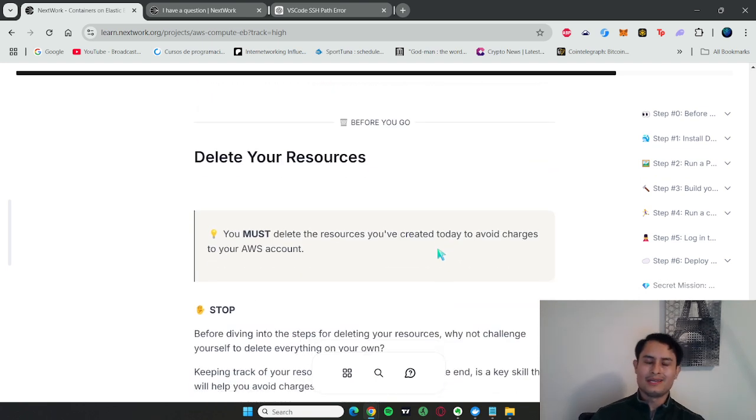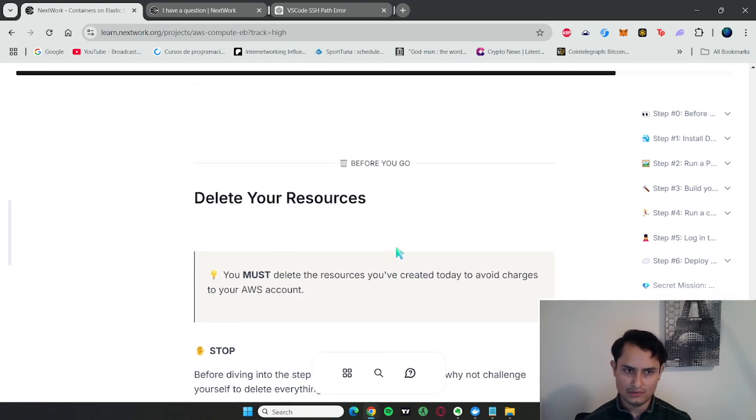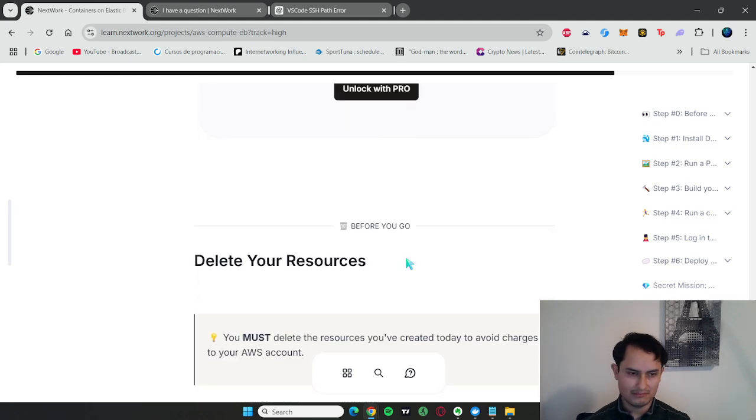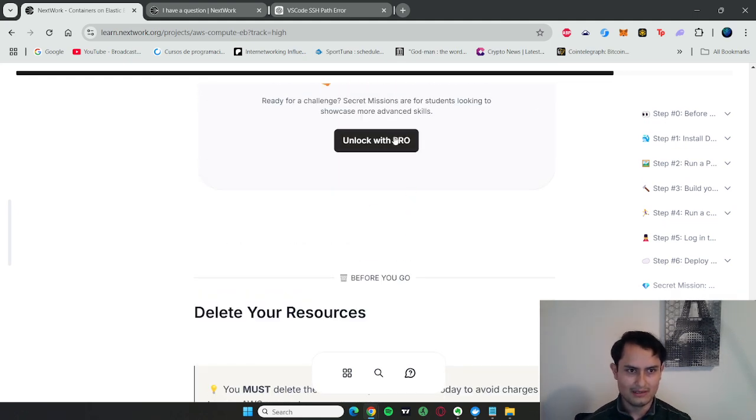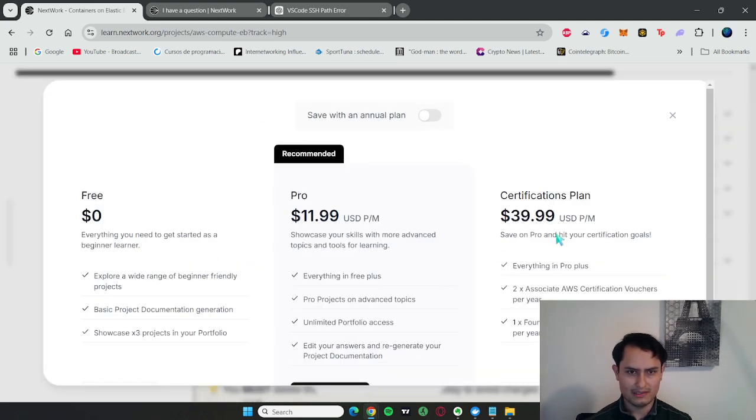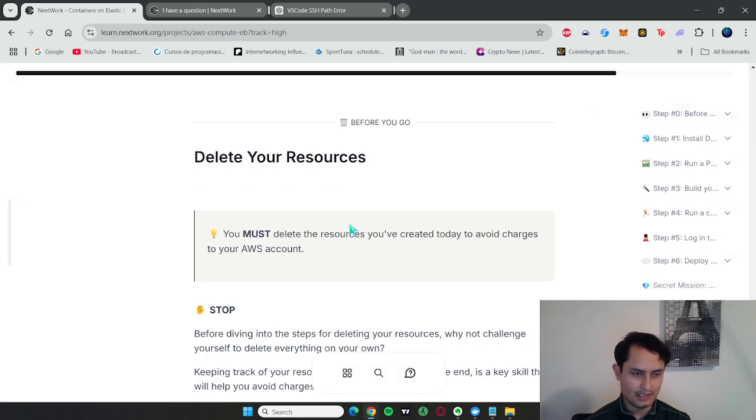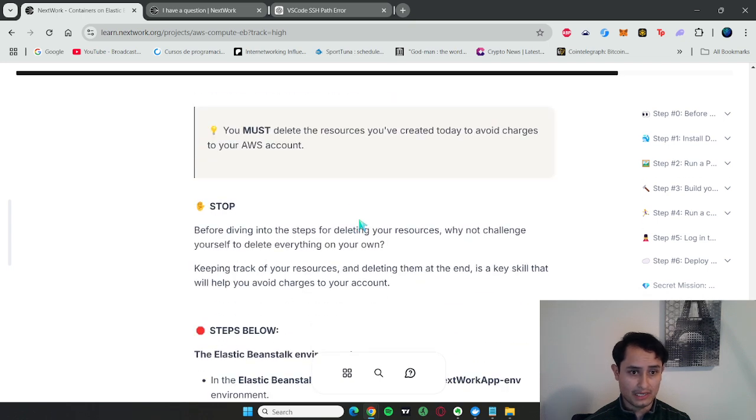I think the free version gives you a really solid understanding of what we're trying to accomplish with the tools that are free. So you don't really have to do this, to be honest. You don't have to pay. It's a bit pricey, to be honest. 36 if you want certification, and then per month is $12. Feel free to use it if you like.